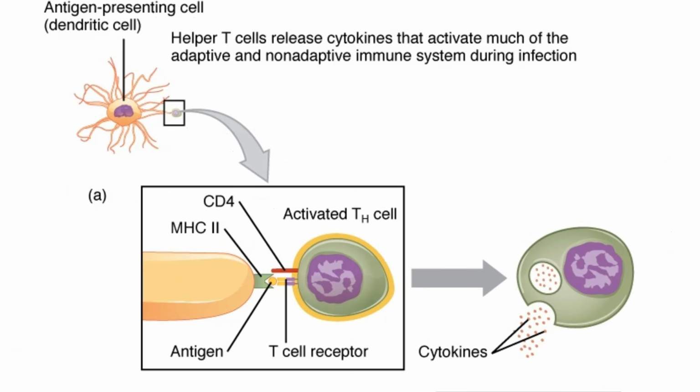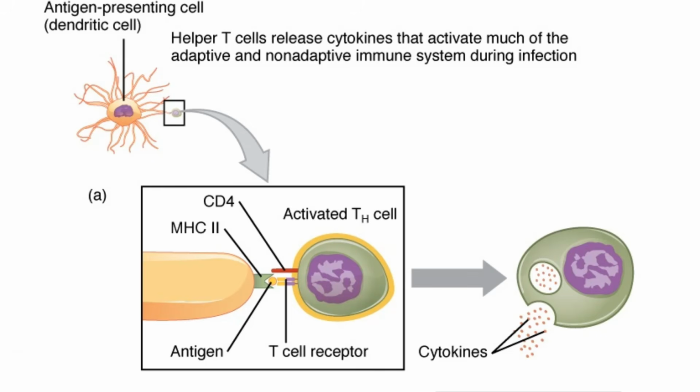First, we want to see what happens when the CD4 positive cell interacts with an antigen presenting cell. Now, this is going to be a phagocyte presenting a processed antigen, an exogenous antigen, on its surface with MHC2. CD4 interacts with MHC2. CD8 will not. CD4 does not interact with MHC1. So that has to happen, and then the T cell has a receptor that recognizes the specific antigen.